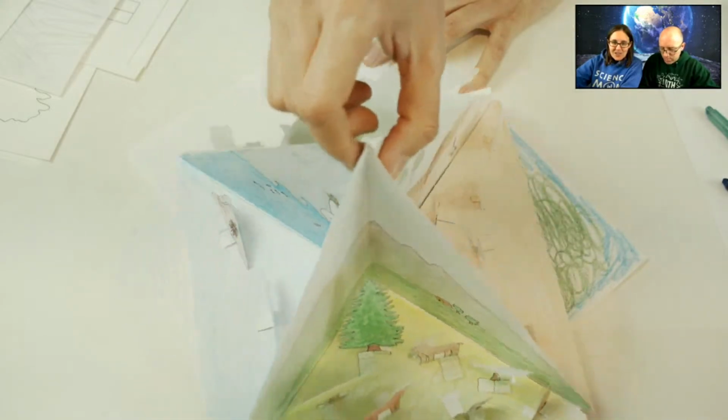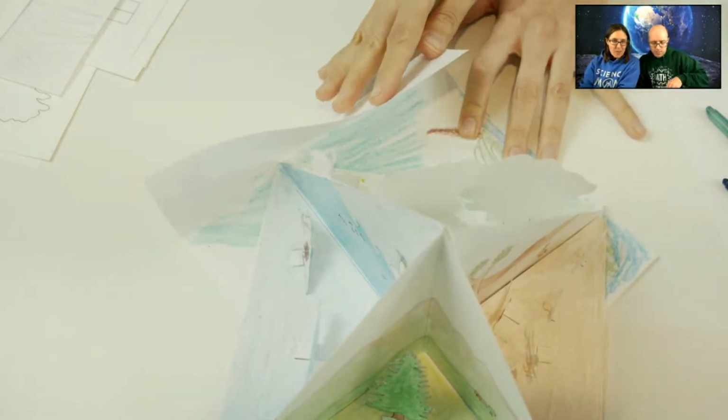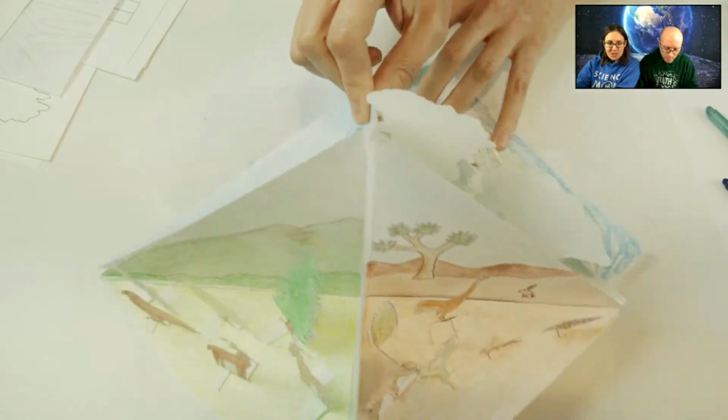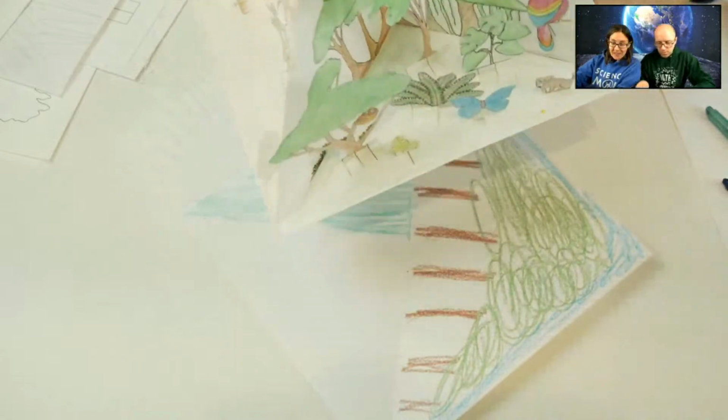Mimi just had a great suggestion that if we put colored paper underneath this, then they could see it better, because the white paper on the white table is kind of hard to see. That is a great suggestion. I wish I had some colored paper, but I don't. So this is what we're going to be making.